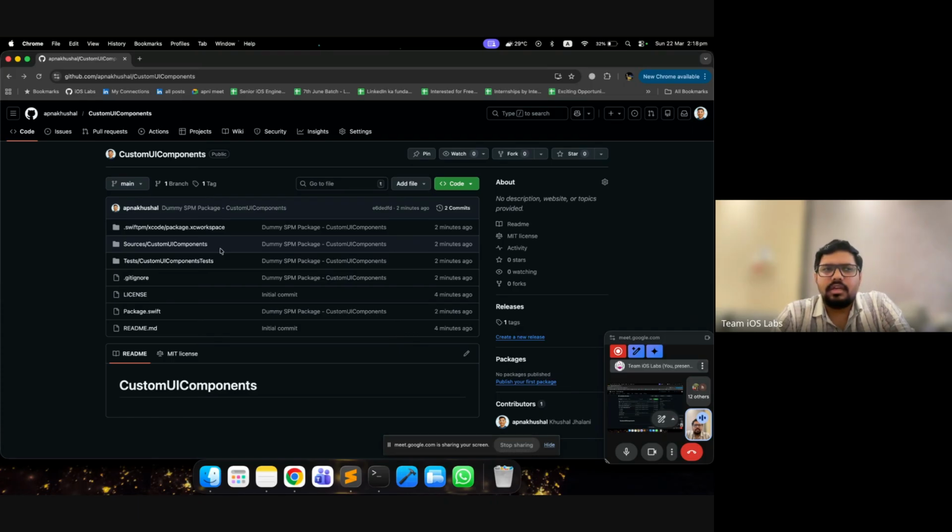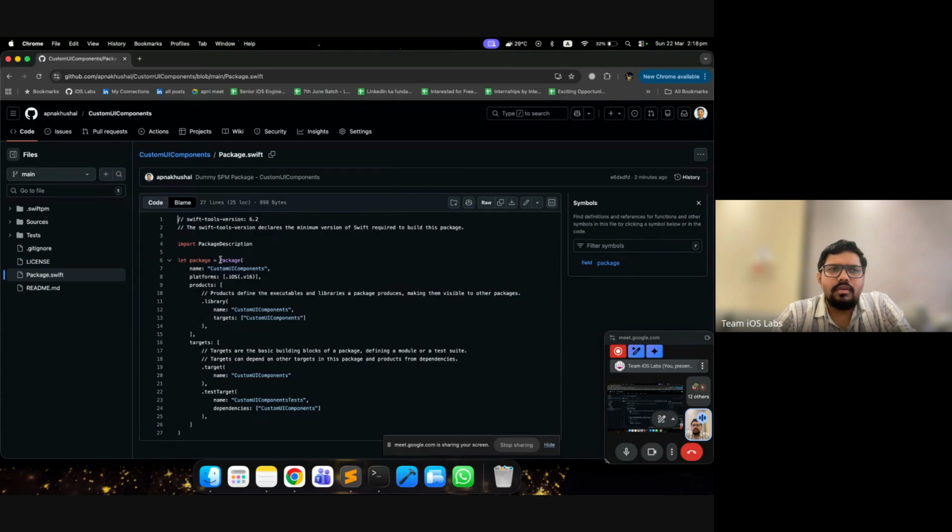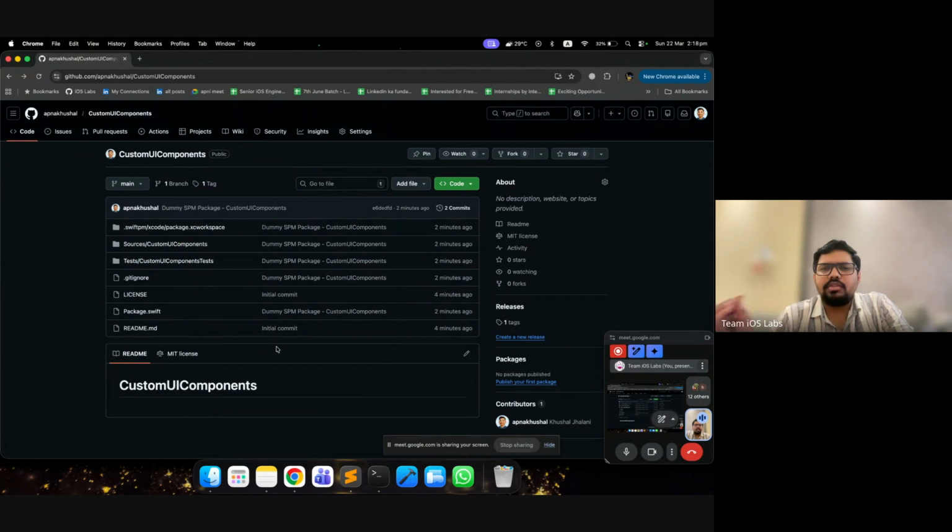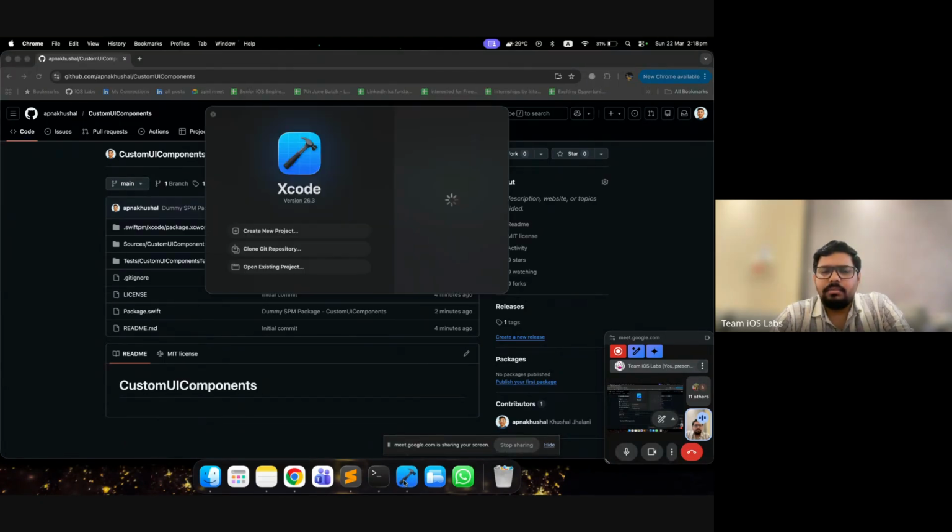But it is defined as an SPM package. There are files, there is configuration, right? So everything is there. You can see here the Package.swift, which is very important again. Here everything is defined, right? So let's create one normal Xcode project and we'll try to pull this code, to use the SPM package, basically, right? So let's again move to Xcode and create one sample project here.